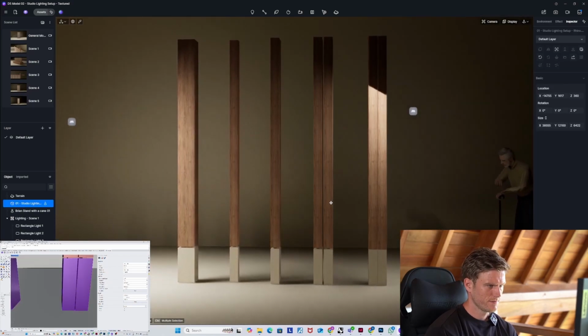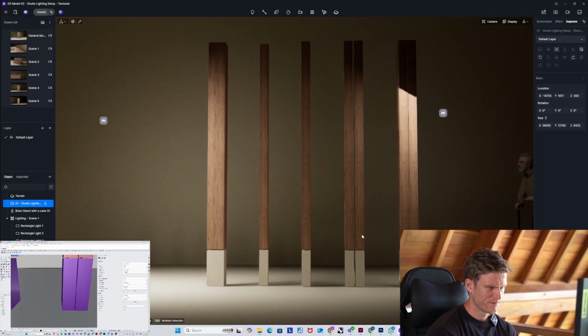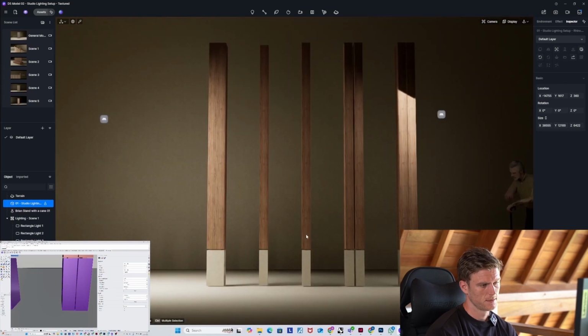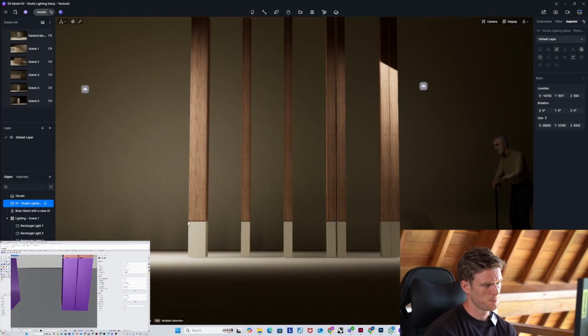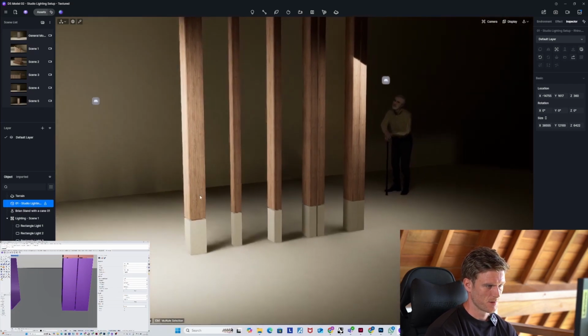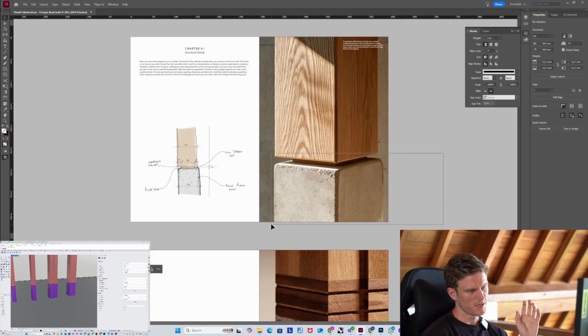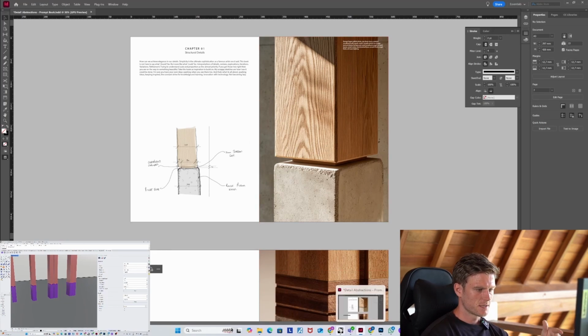And so I've got 5 different variations now of this column detail, keeping base parameter the same. So this base we keep, but I've kept the same proportion throughout, or the same height, sorry. All inspired from this initial Midjourney study with this concrete base and then the wooden column elevated, but then we start to develop it a little bit and iterate.